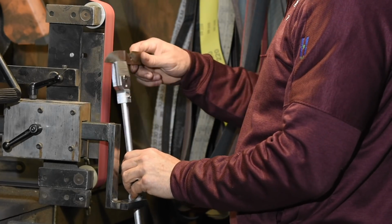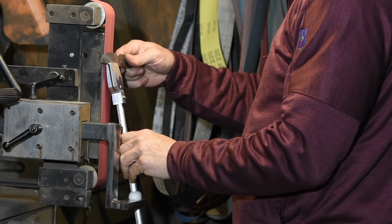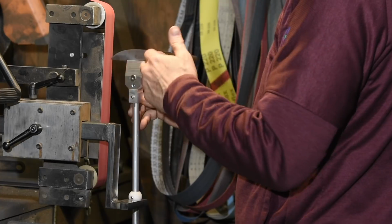And here we go. Here's one of my Tactics Armory shadows straight out of heat treat. Now obviously in real life I'd finish the knife before sharpening, but this will give you the basic idea. Just pop it in there, hit it on the grinder, nice clean angle.